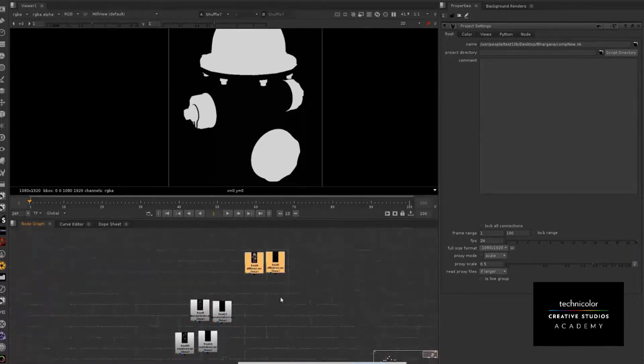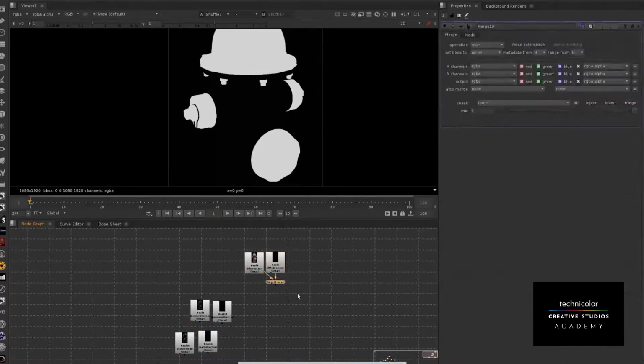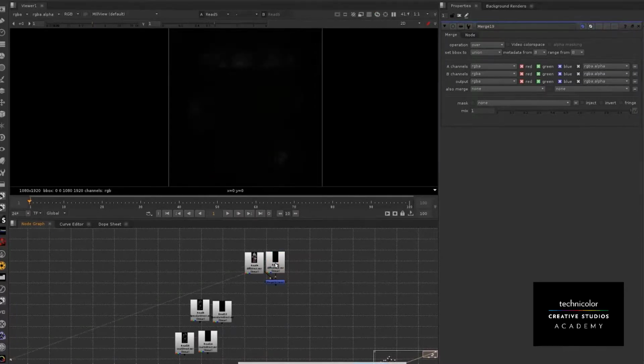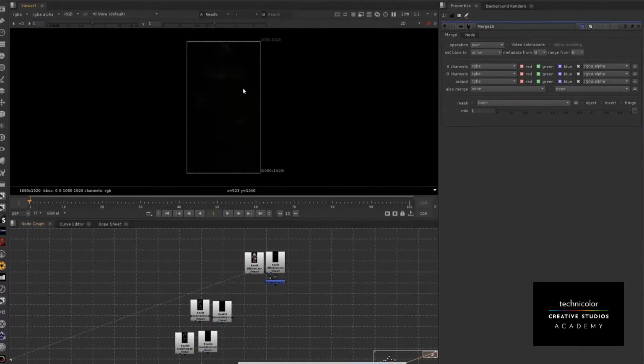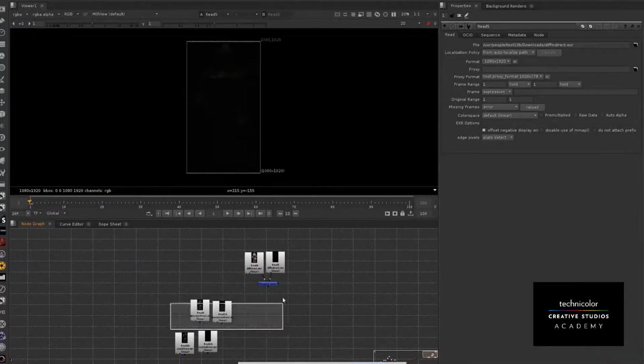So what I'm going to do is I'm going to take the diffuse direct and indirect, I'm going to merge them. So this is my diffuse direct, this is my diffuse indirect. Just to give you a clear idea of what the difference between a direct pass and an indirect pass is: when the light hits the object directly, that's the direct pass, and whatever light hits the object through a bounce becomes your indirect pass. So that's the same case for all your specularity direct and indirect and coat direct and indirect as well.